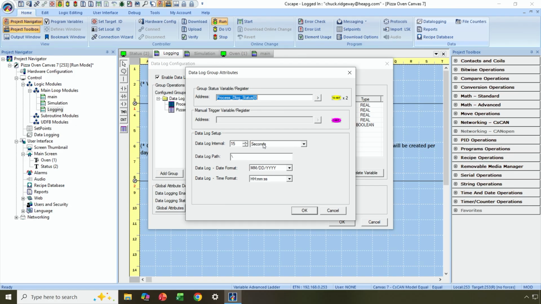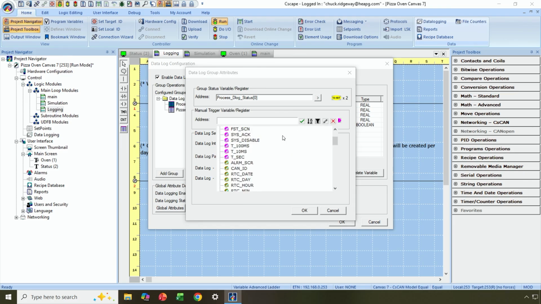And because our interval is in seconds, the OCS data logging feature is going to automatically create a new file every hour. That's just to try and keep you out of trouble. But if you're okay with just one file per day and you want to force that to happen, then what you would need to do is to trick the OCS a little bit. How would you do that? Well, you would get rid of your seconds-based logging and change it to triggered logging only.